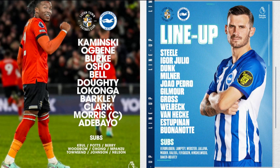Buonanotte to chase after, but Obene is there to get it back to Kaminski, and Kaminski clears up towards the halfway line. Free header away from Hinshelwood, inside to Gilmour. Back to Van Heck. Gilmour now looks up, looks for the run from the back from Estepinian, but he can't control it, and it goes through to Kaminski once again, pushing a little bit. First time we've seen him get forward, the Ecuador player there, Estepinian.